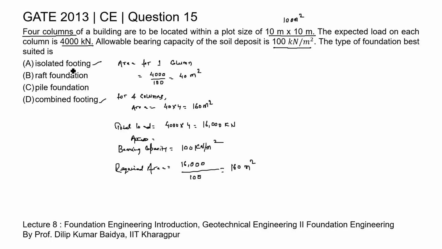So if isolated footing, combined footing and raft footing cannot be constructed, in that case only pile foundation can be constructed for this loading condition. So for this question, the pile foundation is the best suited foundation for this condition. So pile foundation is given in option C. So option C is the correct answer for this question. Thank you.